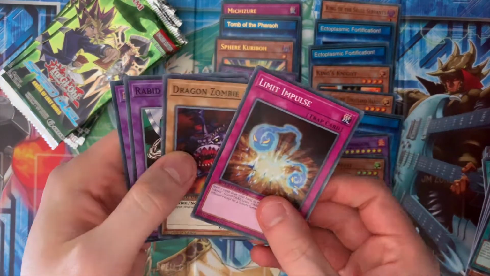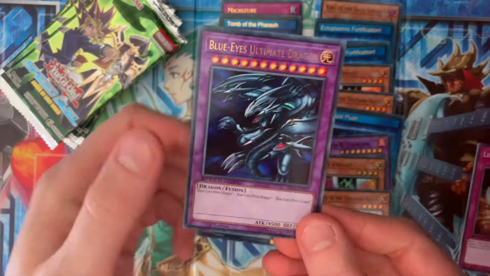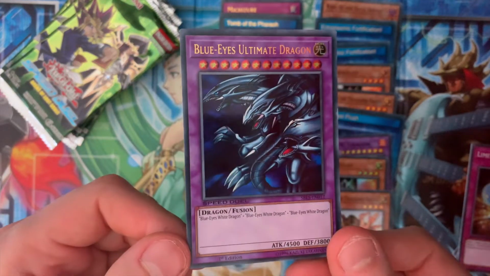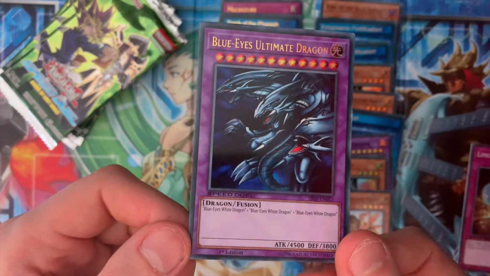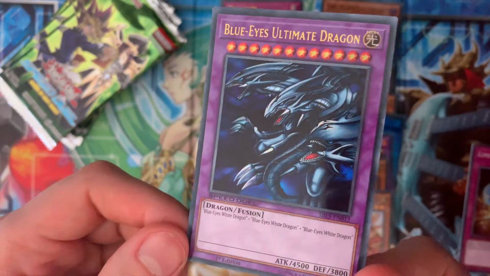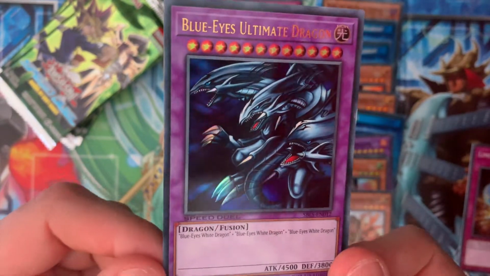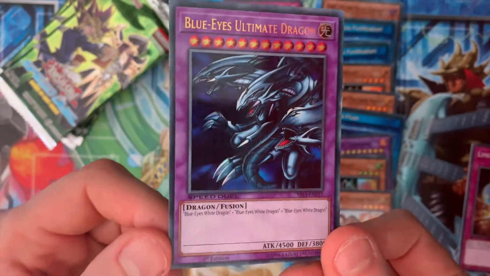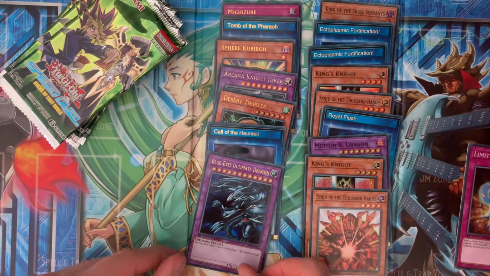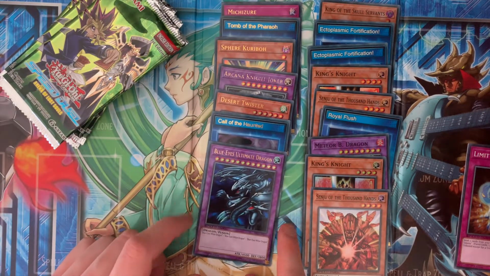Limit Impulse, Dragon Zombie, Rabid Horseman, and Blue Eyes Ultimate Dragon. Now that is so cool. Awesome. Absolutely awesome. I'm a massive fan of Blue Eyes. Got a lot of the different prints, different arts of the normal TCG Blue Eyes. So incredibly happy with that. That's probably the only other card I really wanted to pull.